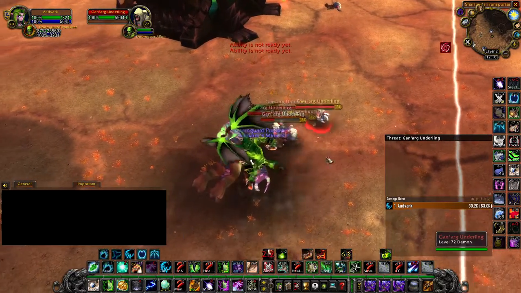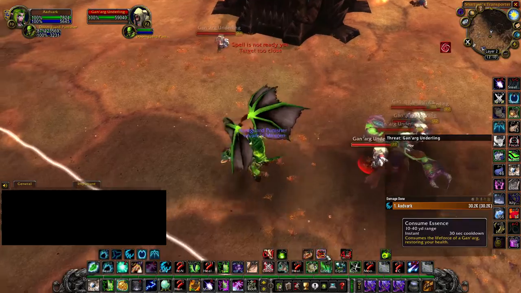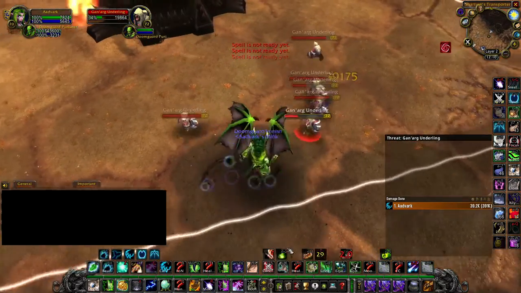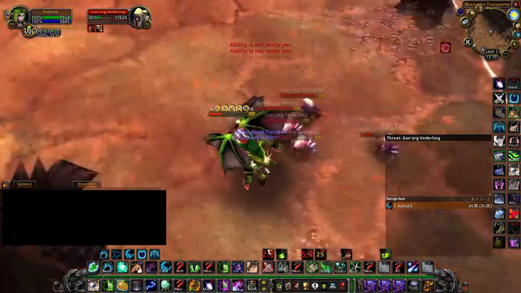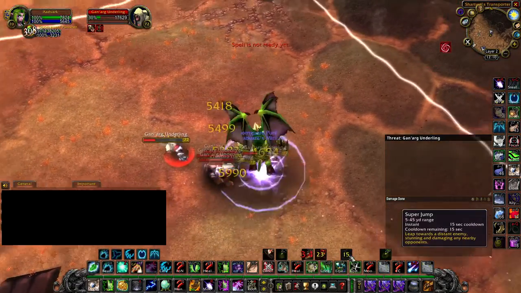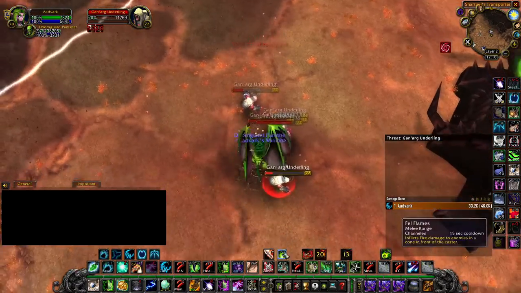See, I hit this guy once, and then I consume essence on that guy. It's kind of hard to do it. You gotta run and strafe. The movement's really important on this one, especially. You don't want to get dazed here, because it can screw up some of your rhythm.